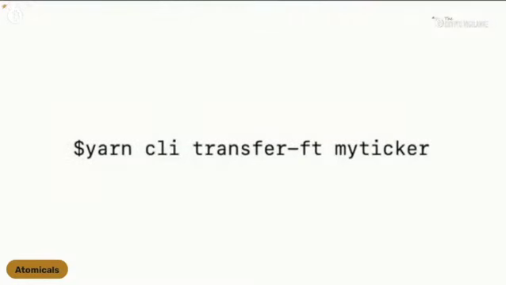Transfer and split works just like Bitcoin. So you can have any number of inputs of any colored coin, any fungible token, and you could split them out in any fashion as well, and use the transfer-ft command with the ticker. I don't show it here, and it's just kind of a technical detail, but the key is, as long as the total value of the incoming Satoshis equals the total value of outgoing, then all the UTXOs are colored just like Bitcoins.